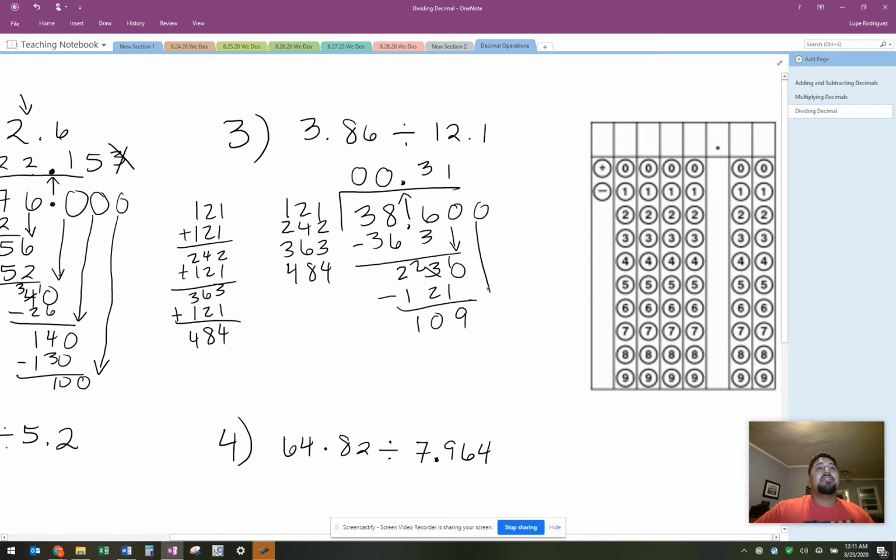So add another 0 because I just need one more. Uh-oh, they're getting us to go to 1,090. So I'm going to add another 121. That's going to be, let's see, 5, 10, and 6. Plus another 121. It's going to be 6, 2, and 7. Plus another 121. Actually, I need to add these over here.